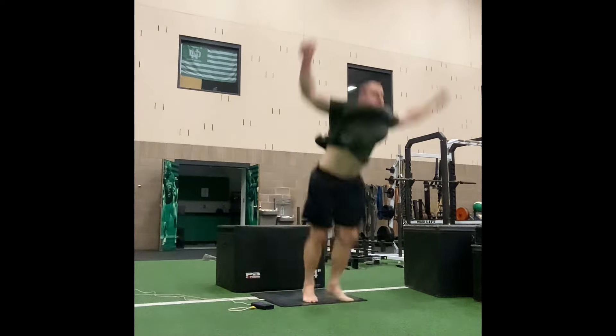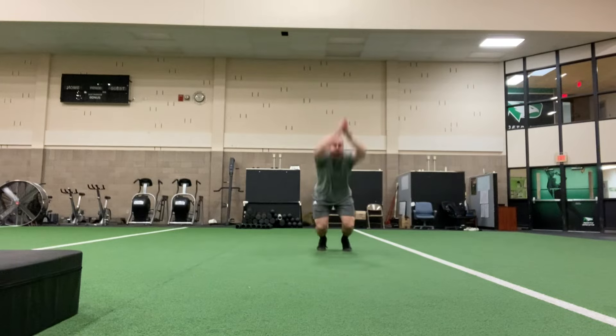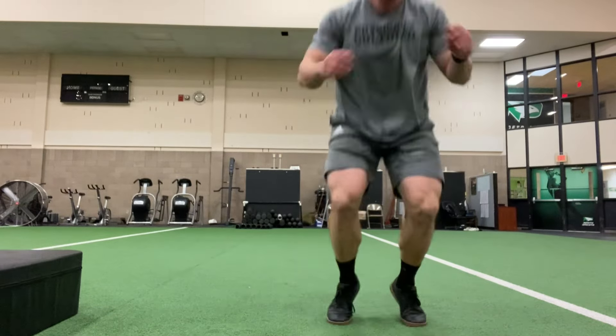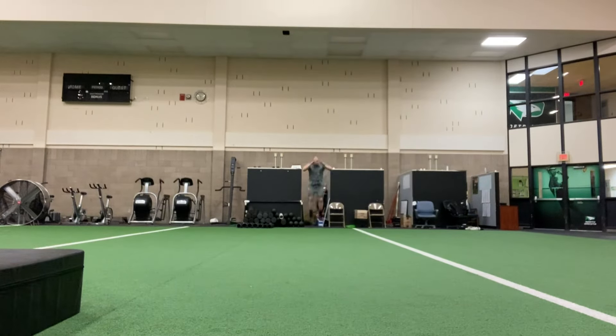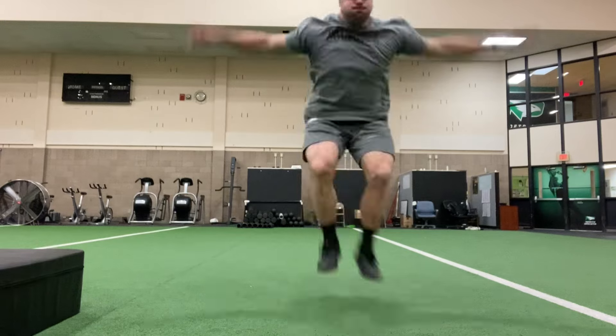With all that in mind, here are my top five plyos. Number one is a bilateral broad jump plus vertical jump. Usually I just do this as a broad jump plus a tuck jump. You can do the vertical jump with a hurdle, but you may end up having issues with hurdle spacing unless you're doing one rep of each — and with one rep of each it can be hard to get into a rhythm and get high quality ground contacts. This drill directly trains translating horizontal momentum into a vertical impulse.